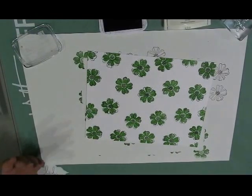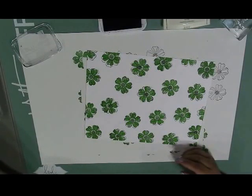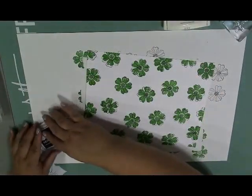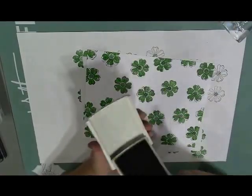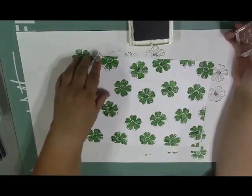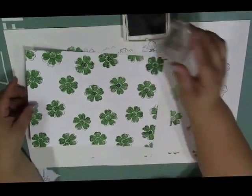You can leave them if you want, but I was thinking that to have a nice contrast, you want something that is a little petite. So what I'm doing is I'm going to use the Tip Top Taupe, which is a brownish color, and the leaves, and we're going to fill in. So let me just show you what the leaves look like. I'll put it right here. That's what the leaves look like.